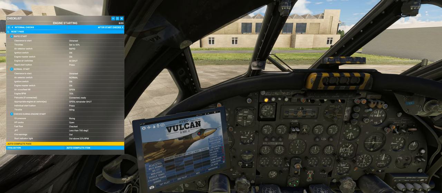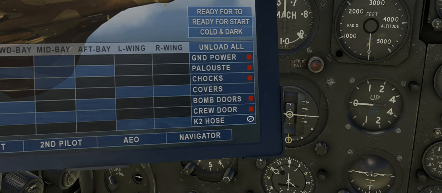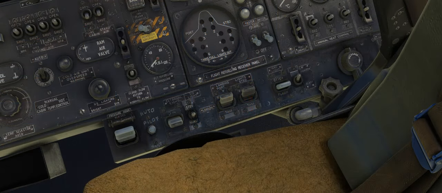Now that we are in the aircraft, we'll run through a few items that we already ran through in the first part of this tutorial series, just to confirm that we did accomplish them and that all the switches are set in the correct position. So first we just want to double check that all engine covers are removed from the aircraft. We can do that by clicking the covers option on the EFB. We need to check that the area surrounding the aircraft is clear of obstructions, and then move the nav light switch to flash to illuminate the beacon lights.